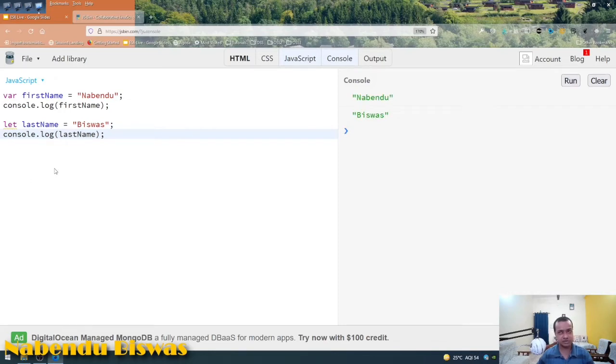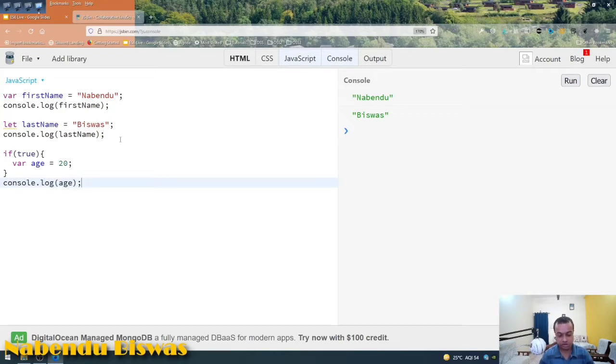var is function scoped. So what is function scope? Let us see a very common example. Suppose there is an if statement, and I pass true in it, and var age equal to 20 and console.log of age.